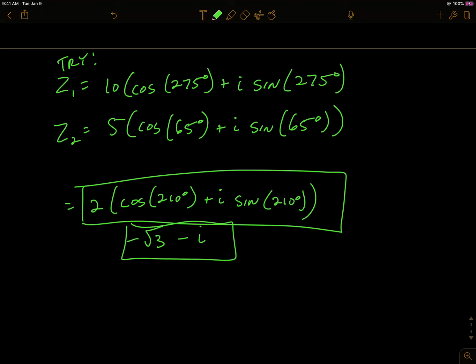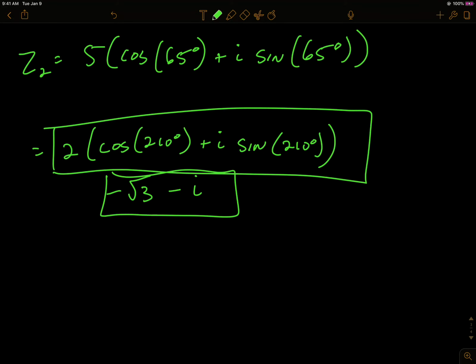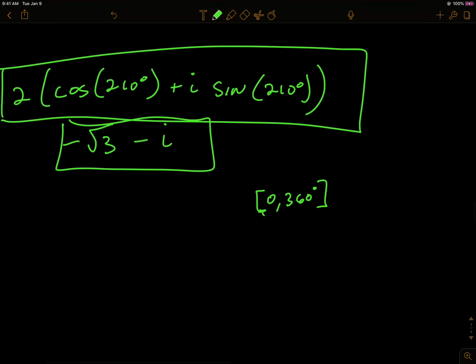So now we can do multiplication and division with complex non-real numbers in polar form. Oh, before I move on, I want to mention that for this division algorithm, we're only really considering angles between 0 and 360. So if any angles are outside of that domain, we're just going to use the coterminal angle that is in this range, on the interval 0 to 360.